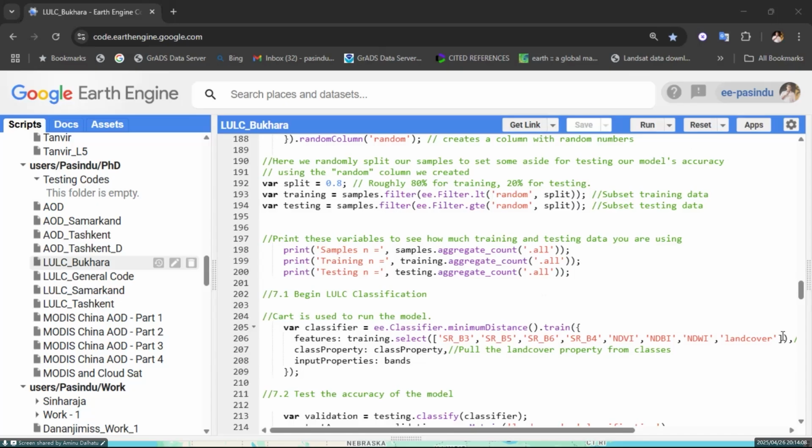So then after that, we go to the up. Aside for testing our model's accuracy, okay?